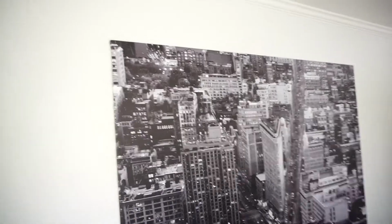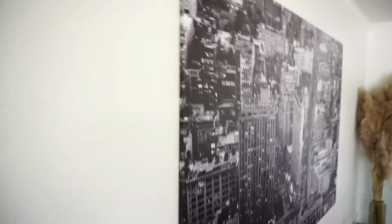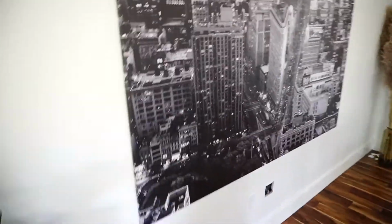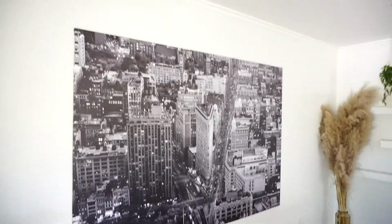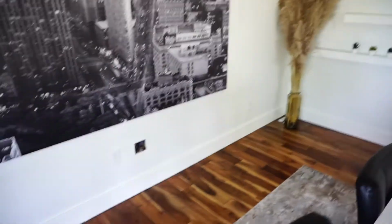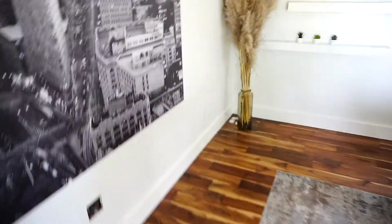Okay, so this beautiful, huge, this is very, very big. This is from IKEA too. So a lot of things are from IKEA from here, if you would know. But let's go here.